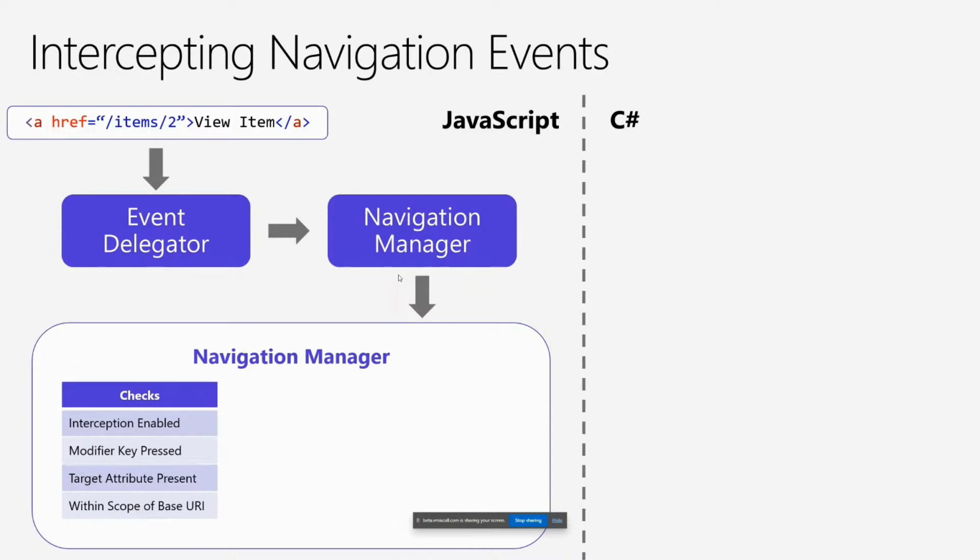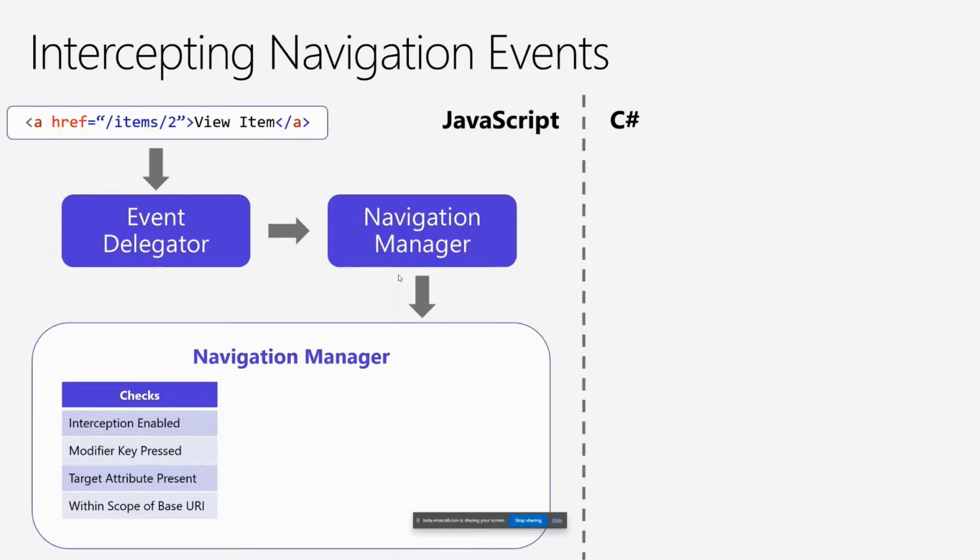So the primary check it does is to check whether interception is even enabled. This check is done because if Blazor's router hasn't been initialized, then there's really no point in the navigation manager trying to intercept the link, because there's nothing further downstream to actually handle the event. Oh, that's good. Yeah, it makes sense, really. So if for whatever reason the router fails to initialize, or maybe you've written an app that you don't want to have routing in it, it's just a single page for whatever reason, and I mean that literally, not in the sense of a single page application, so you might not even have a router, then you don't want the navigation manager stopping anything happening.